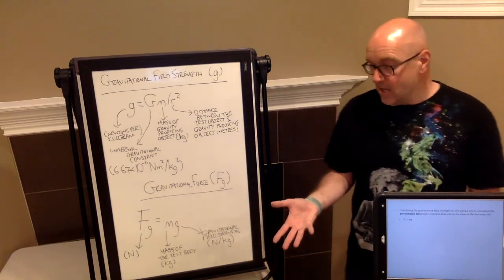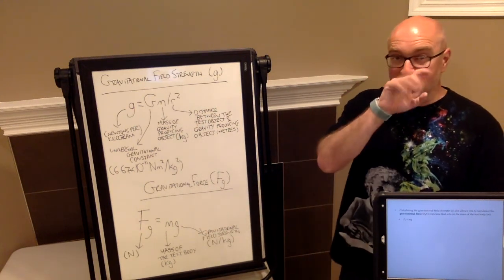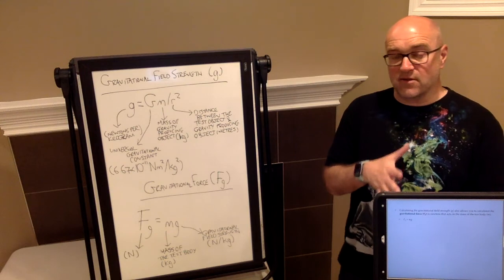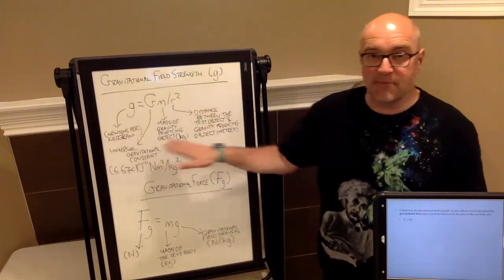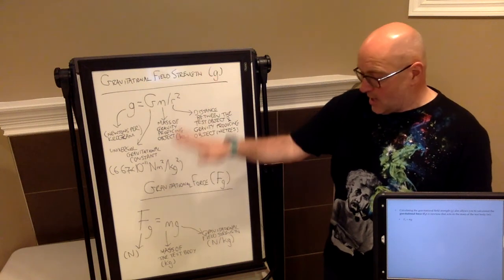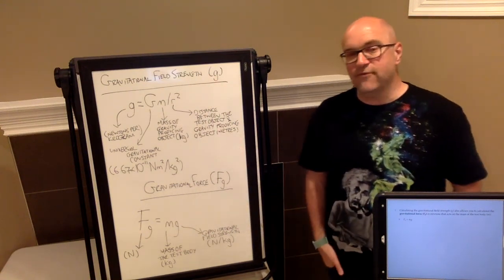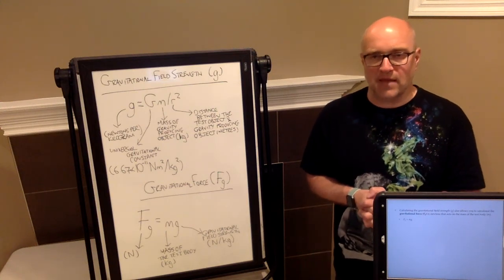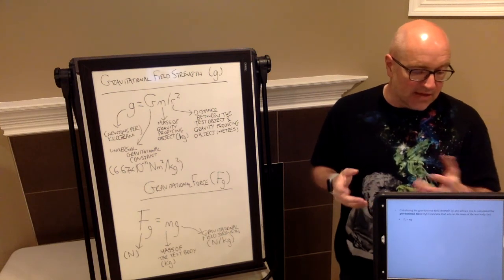And then you would multiply that mass of the test body by the gravitational field strength that you've already calculated. So you could have a two-part question here where they might give you all the distances and the weight of the test object and the weight of the object creating the gravity. You'd have to calculate the gravitational field strength first in order to then calculate your final answer, which would be the gravitational force. Let me give you an example of one.